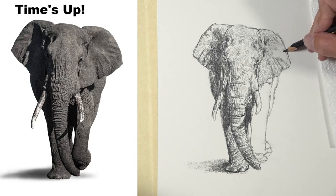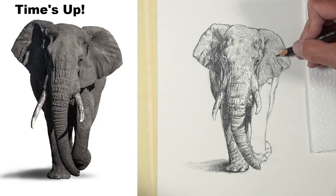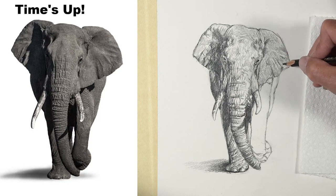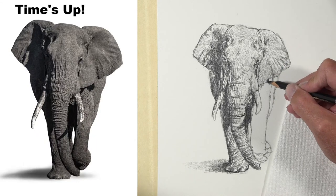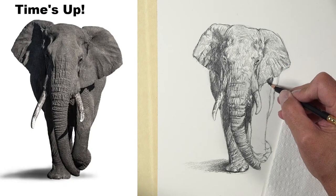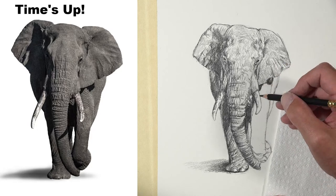Another question about the Blackwing: which one is it you're using again? It's the matte pencil — it says 'matte' on the label. It's not the super smooth one; it's painted with black matte paint. I actually wanted to use the super smooth gray one but I couldn't find it, so I'm using the black one. I think it's better because it has more of a matte look — not as shiny as regular graphite. Since I'm putting a lot of pressure on the pencil, I am definitely flattening the tooth in areas, but this translates really nicely on screen.